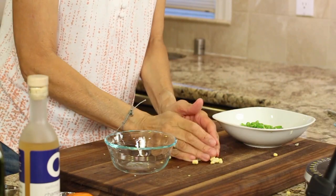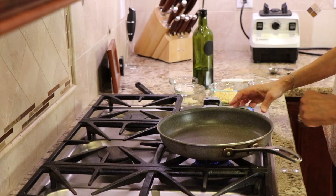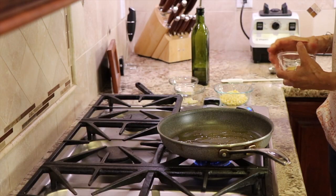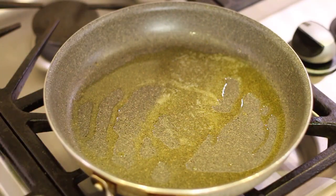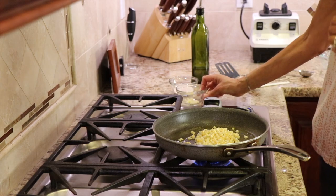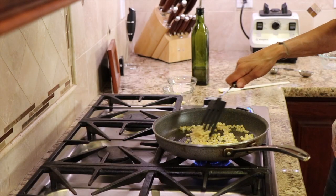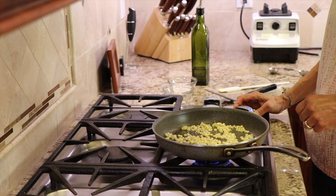I've got my snap peas in the bowl, and we're going to take our corn over to the stove. Here I've got my frying pan over medium-low heat. I'm going to add some olive oil in the bottom of the pan, not too much, and a touch of butter — just a hint of flavor. Butter and corn go good together. Cameron did not use butter in her recipe. Once that melts, we add the corn and cook it until it's nice and browned and caramelized. I have some minced garlic that's going in at the last minute when it's almost done, because we don't want that to burn. I'm going to cook it on medium-low because we're going to go make the champagne vinaigrette dressing, and I don't want this to burn while we're away.